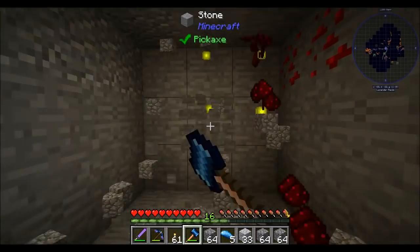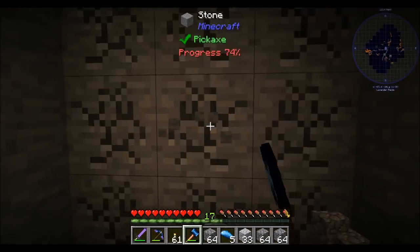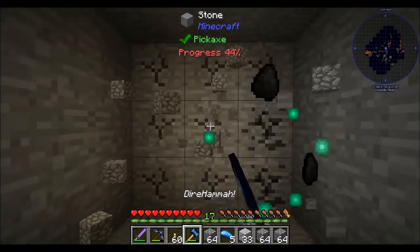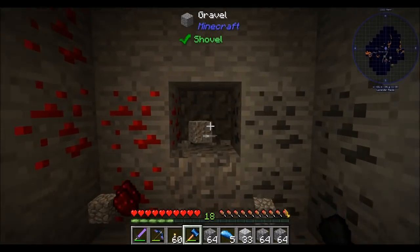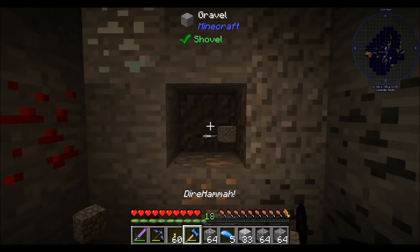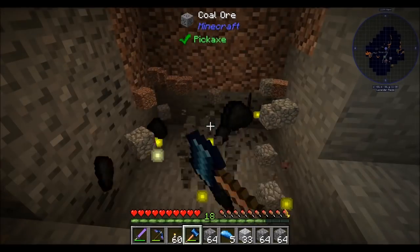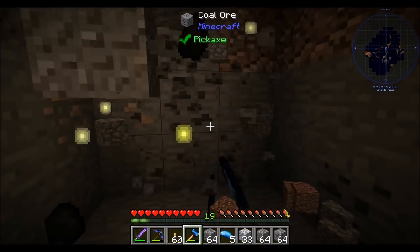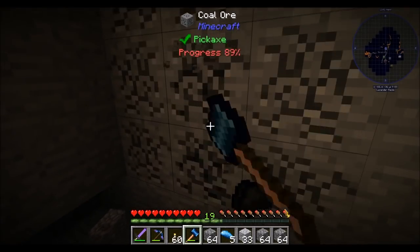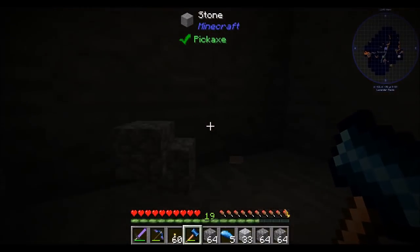Let's just check this out a little bit. So we're getting lots of redstone. That's good. I wouldn't also mind a little bit of coal. One thing we're going to start having a lot of is cobblestone. Ah, good. Coal. So that's the one downside, is this thing can't very well deal with things like gravel. It's a bummer. We'll need an excavator for that if we want to mine gravel, sand, dirt, etc. in a 3x3. But hey, I'm liking all this good stuff we're getting. And notice all the experience I'm getting. I just got experience from hitting a 3x3 of stone.